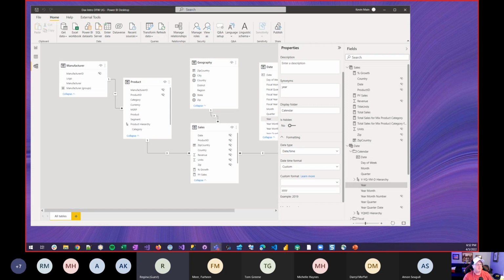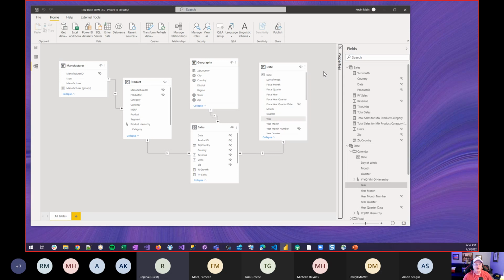Oh, he's talking about how to change my other stuff. So yes, Donald, we're going to get to that. But honestly, your performance and your DAX code will be easier if you set up a star schema.